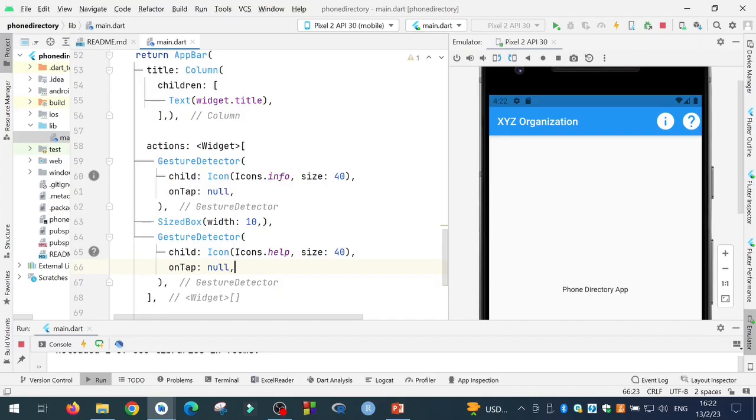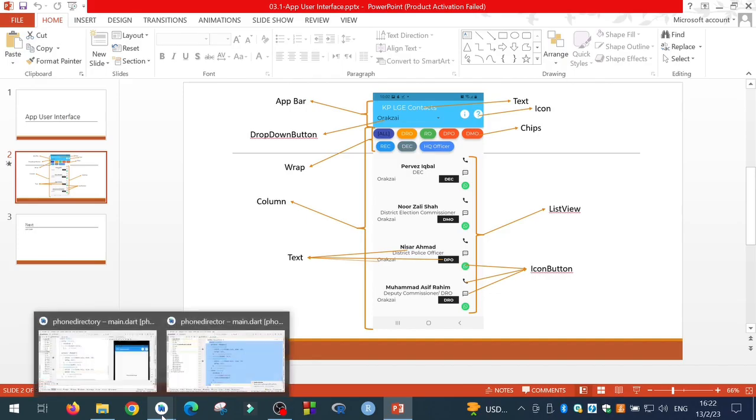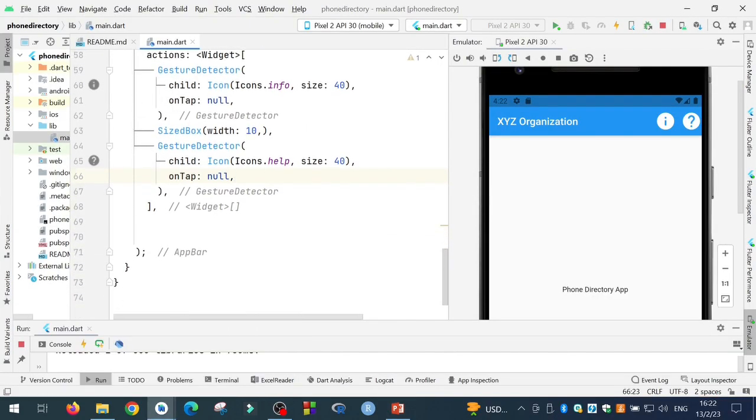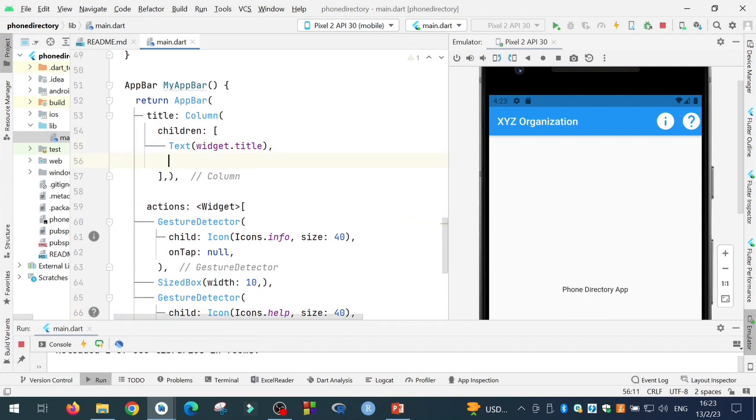of the app bar. Now, I need to add this particular drop down button in the code. Let me go to the code again, and let me show you how we can add a drop down button over here.